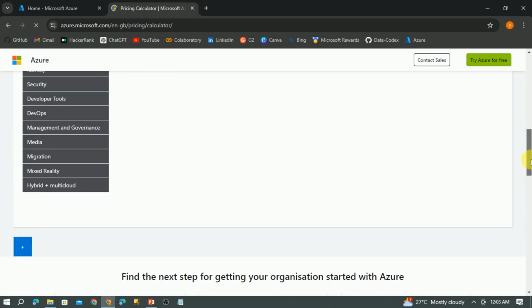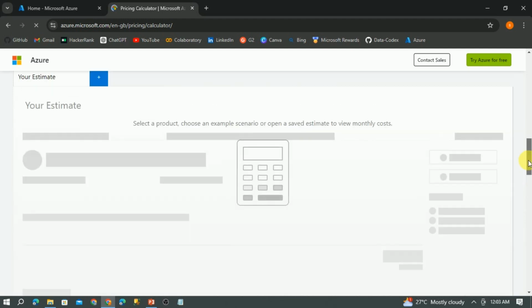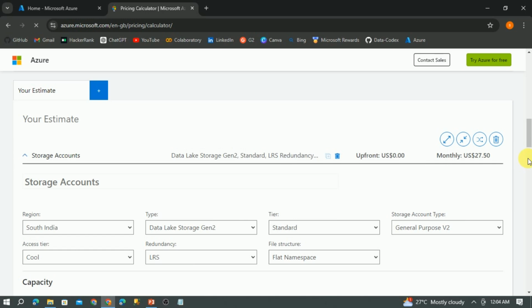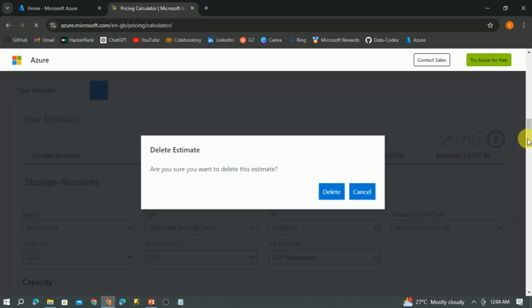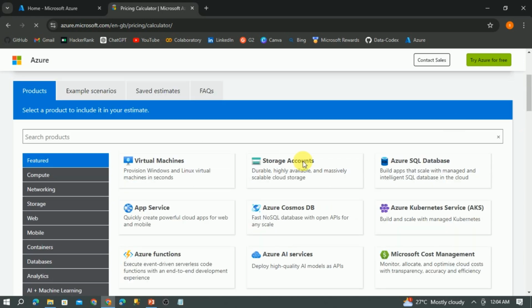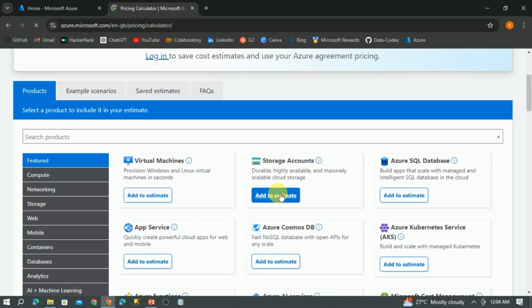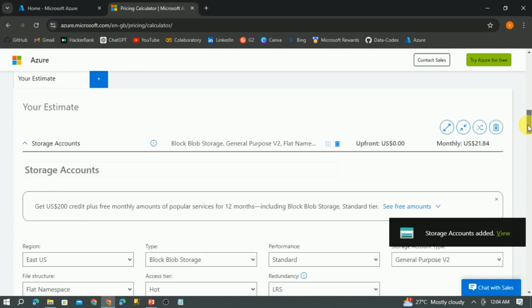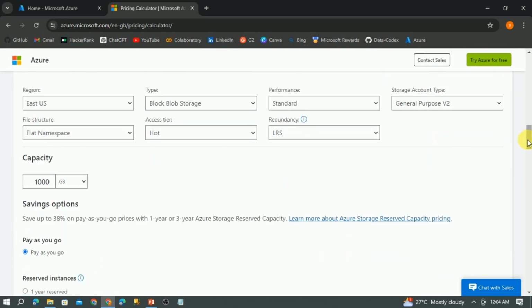Here, with the help of the pricing calculator you can estimate all your resources in Azure. So let us click on this storage account, add to estimate. This will add the storage account to the estimation.